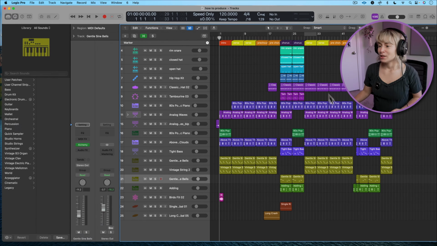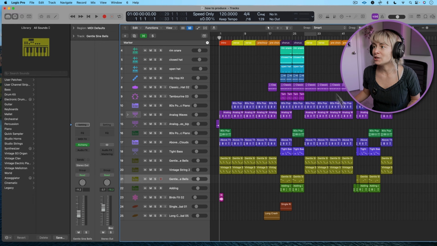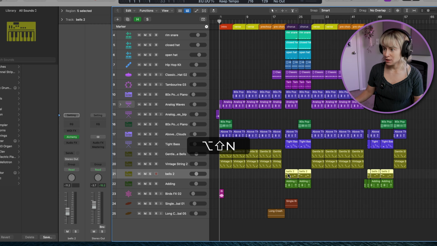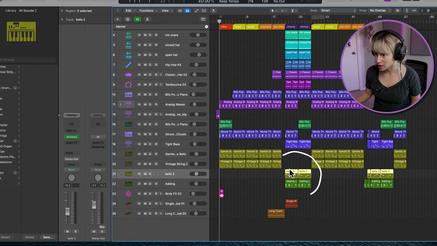So now, let's jump into Logic Pro, and I'm going to show you how to do a quick mix and master. So the first thing I'm going to do is make sure everything is properly labeled. If you want to change the labels, all you have to do is double-click, delete, and type in what you want to change. Then what you can do is select the regions and press Shift-Option-N so that the inside region names match the outside track name.